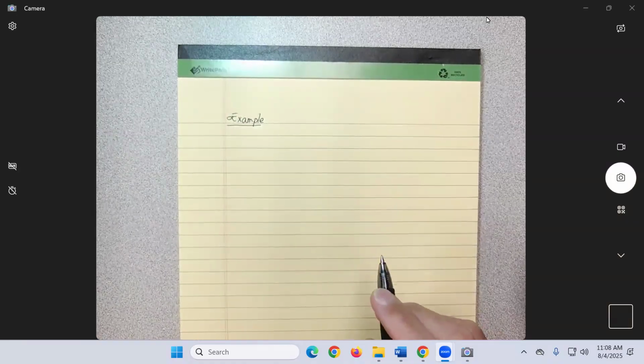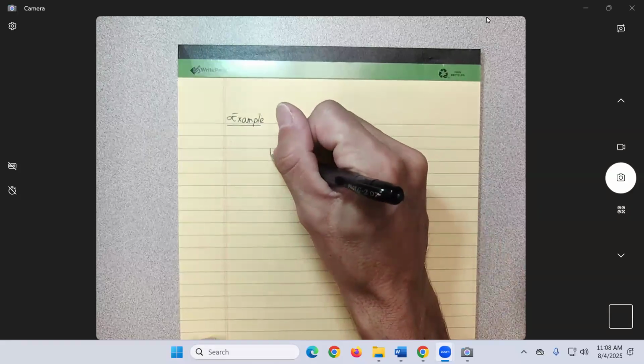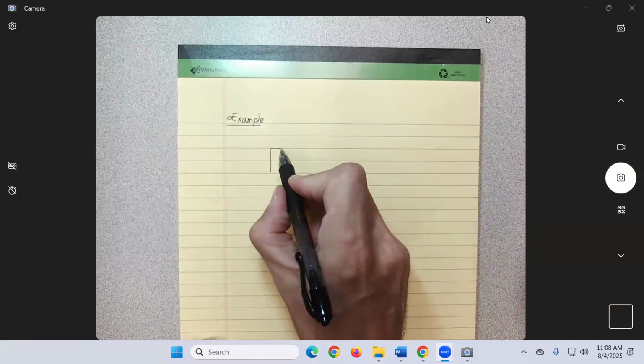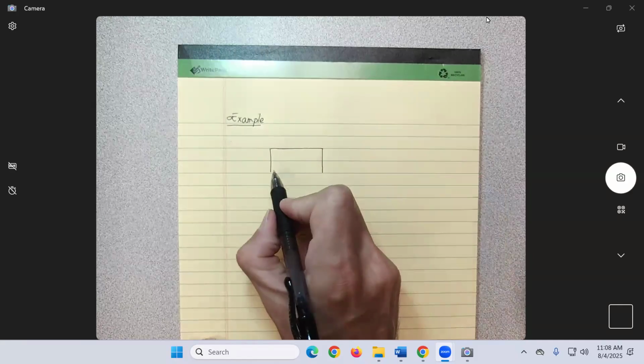So, example. Over here, this is basically a combination of what we've been doing from the beginning of the semester to what we just did at the end. So we're gonna have over here a beam.